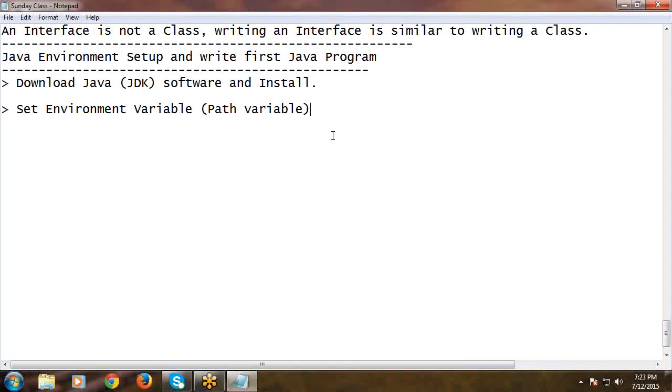If you want to access Java from any directory, set this environment variable path. Directory means folder.